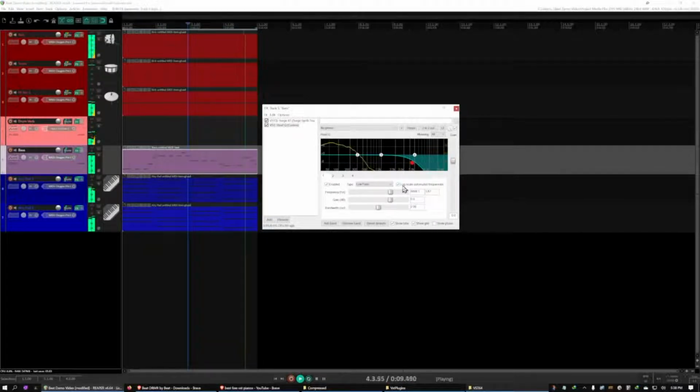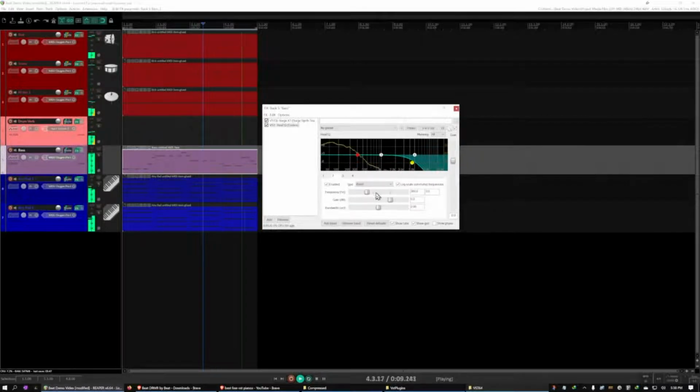And also it's a bit muddy, a bit mid-rangey, I should say, when it's combined with this kick going on here. And that kick, I'm already okay with it pretty much. So what I'm going to do is use a band pass filter, which is normally what you're going to use. The trick with EQ is you take away what you don't want to reveal the exact sound that you're looking for, that doesn't just make the instrument sound good, but makes the instrument sound how you want it to in the mix. It doesn't matter how the instrument sounds by itself. If it's going to be playing in the mix the whole time, then all that matters is how it sounds when it's in the mix.